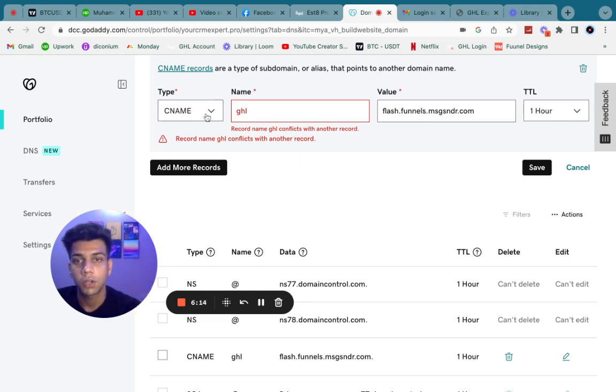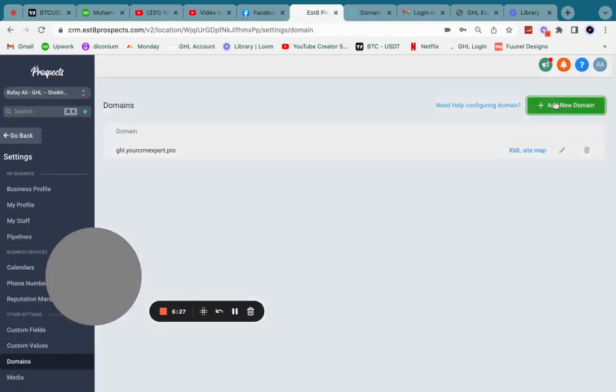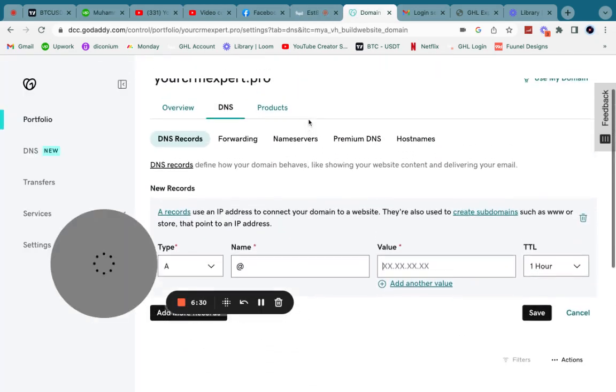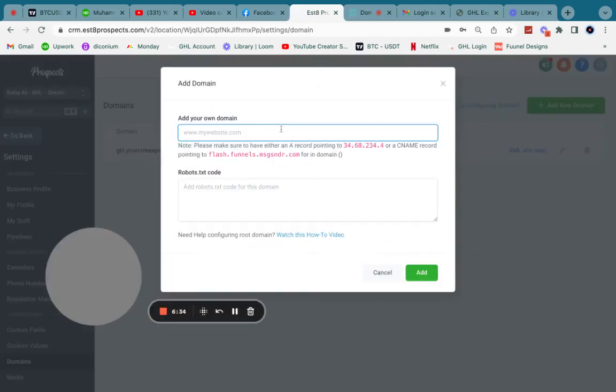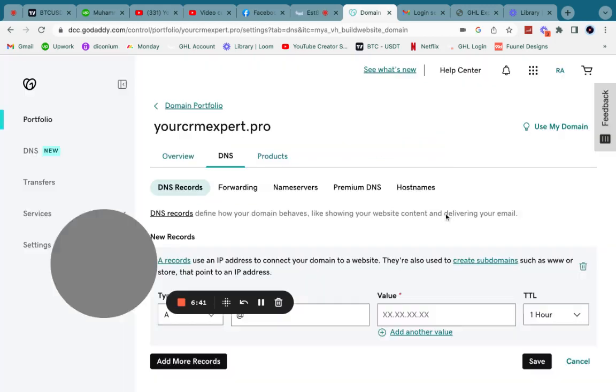Just to show you, in order to do it for the A name, you click on A name. From here, you would just leave it as it is, and then you would add in the value, which was the numbers for it, and then you would set the TTL for 1 hour, and then here under the domains you would have the main domain. Copy pasted here. Boom, we go up here, we add in here, we copy the CNAME, and we copy its value, and then we go ahead and paste it here.